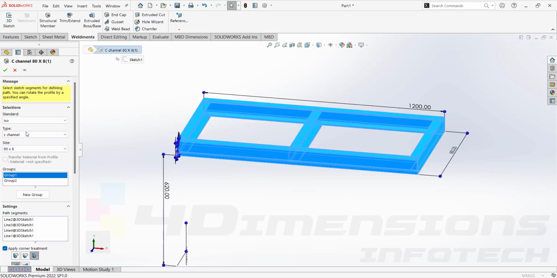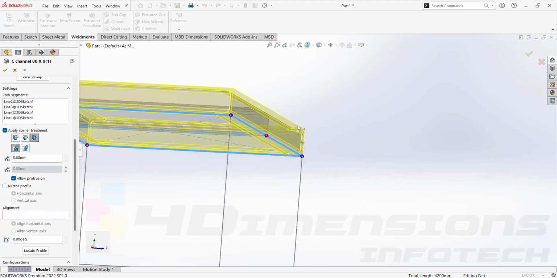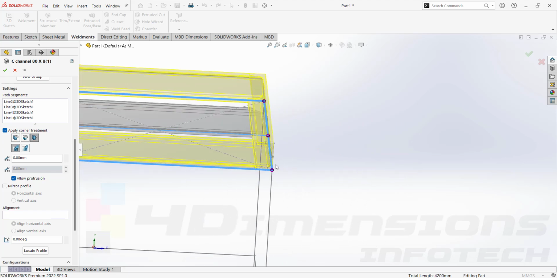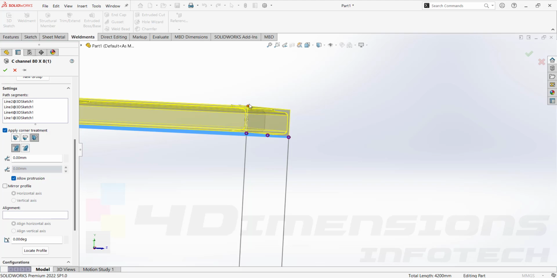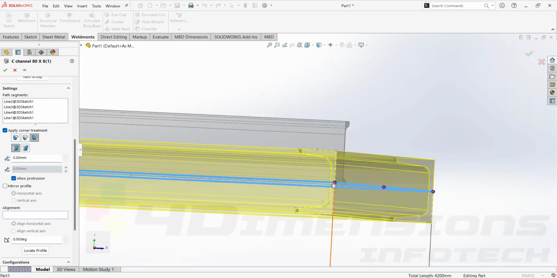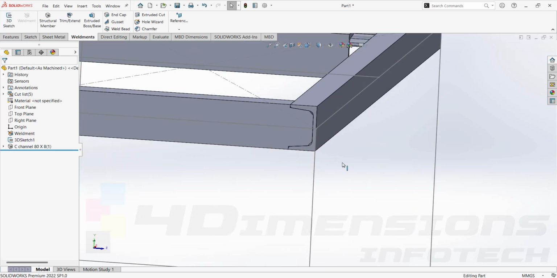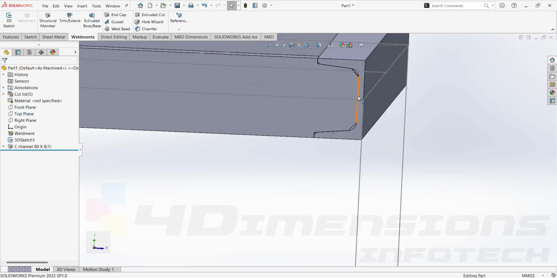Select edit feature, and now for group 1 I want to locate the profiles here. Suppose I want this C channel to be coming in such a way that it should be oriented half at upper side, half at lower side. And again I'll say locate profile. For the point selection, I am going to give this midpoint here. So this profile is coming half at upper side, half at lower side. Say OK here. We will show the sketch so as to understand the references. You can see here this section is coming equally divided on both the sides.